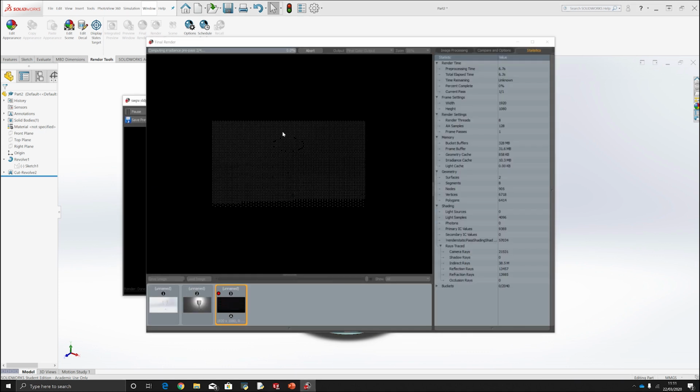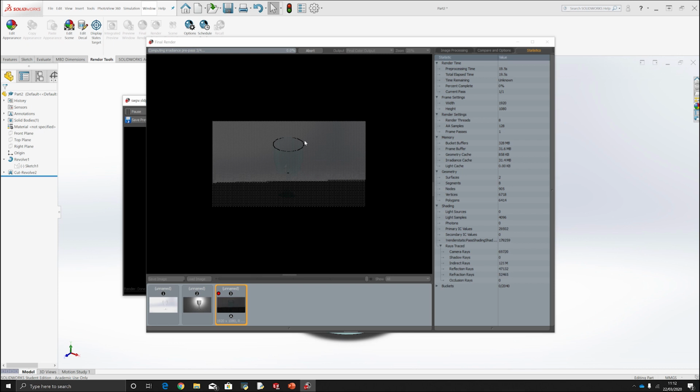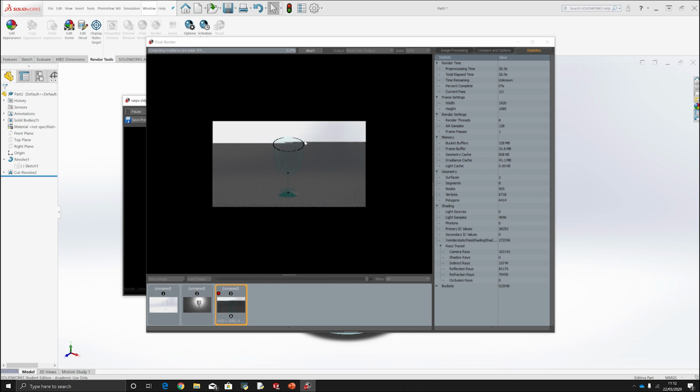And you can see that it slowly loads it up, and this can take anywhere from 5 minutes up to hours and hours, 36 hours, 40 hours. It all depends on what kind of techniques you're using, and it also depends on how detailed your design is, and it also depends on what your final render quality is.